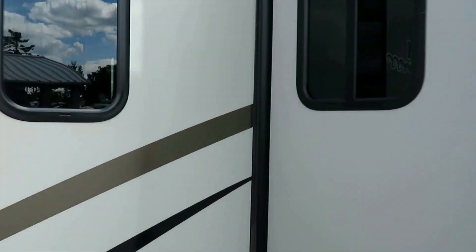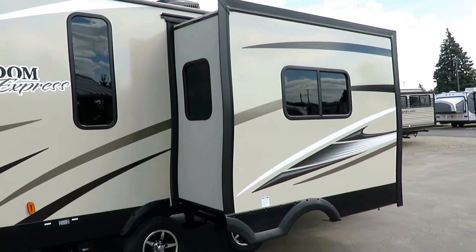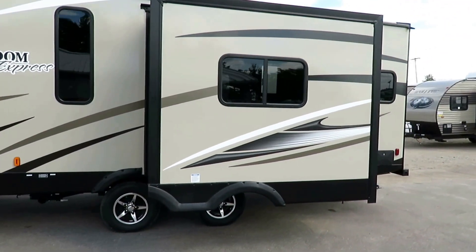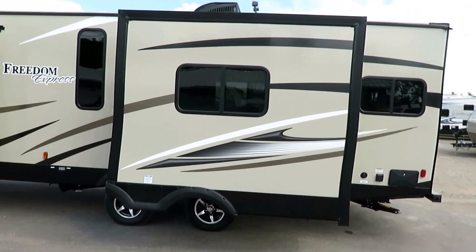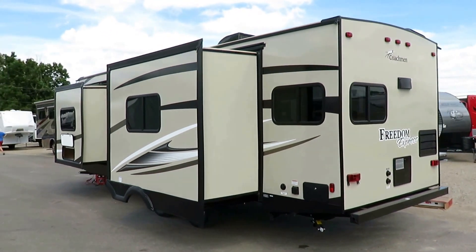Seal-gripping slide walls are something Freedom Express adopted about two years ago and they're awesome. If the seal gets crimped and doesn't get fully pushed in or out, you could in theory have water trickle inside in a rainy day situation. But this rough skin pulls and flaps the seal all the way in or out — not a problem. Also, you can't really see inside the windows because they're UV tinted, which gives you privacy and knocks down 80% of the greenhouse effect that would take place inside the camper.